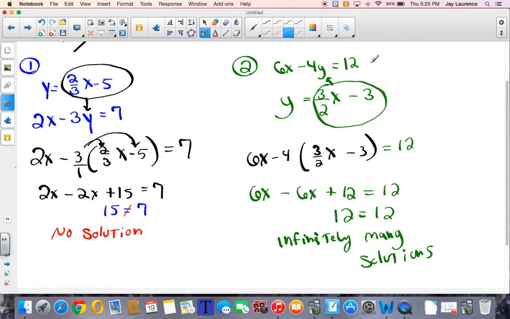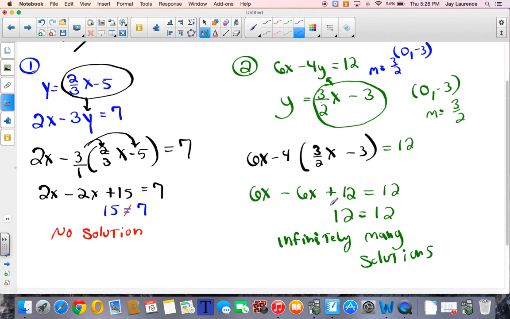If I check the y-intercept on this second one, the y-intercept is what, 0, -3? And the slope is 3/2. Let's go to the other equation. The y-intercept, look at that, make x 0. Yeah, 0, -3. What's the slope? Well, the slope is 6/4, which reduces or simplifies to 3/2. See, there's the same line in disguise. You might not have noticed that, but it has infinitely many solutions.